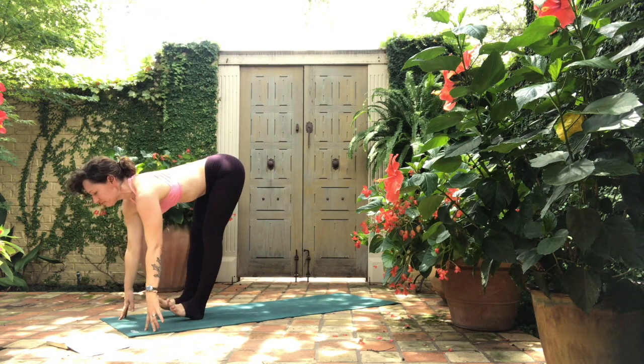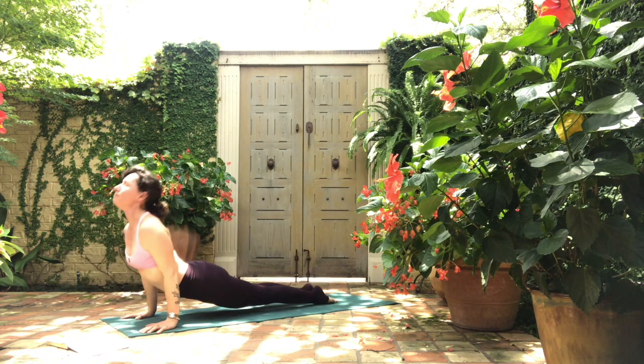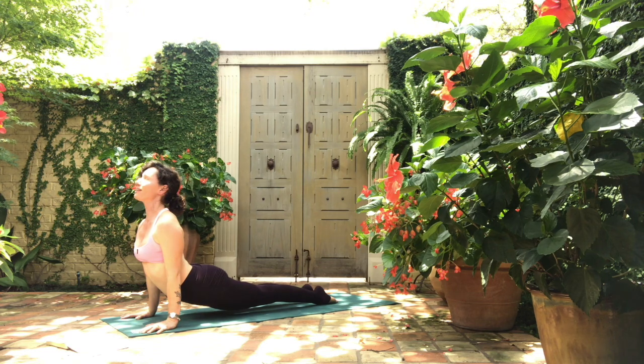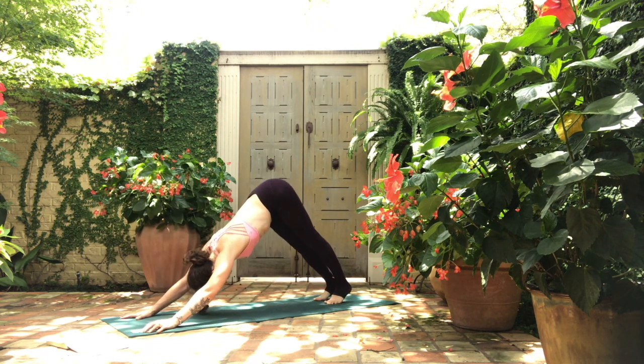Inhale, half lift. Exhale, any chaturanga that suits you this time. If it's up dog, thighs are lifted. Exhale, breath. Downward facing dog.